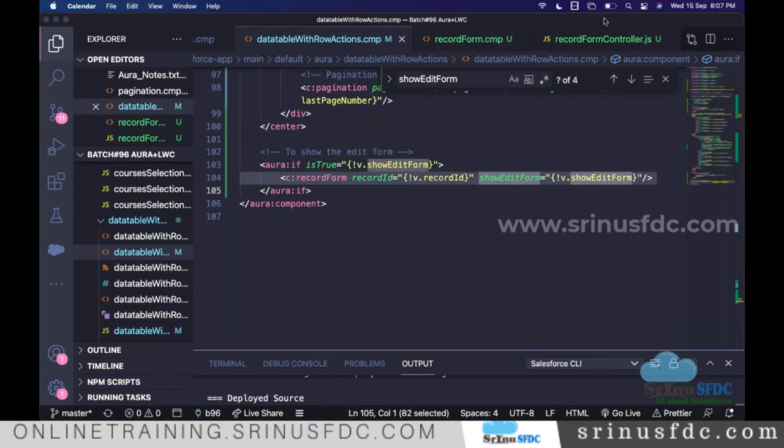Srinu, I have some questions in Aura. Maybe I missed this, but did you show how to code inside the renderer file and the SVG file?